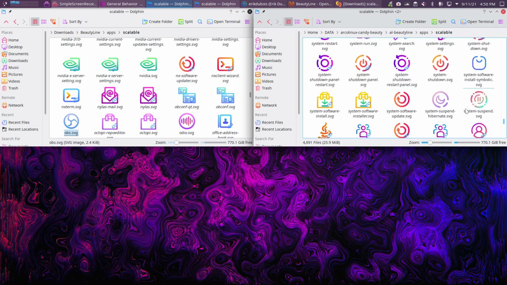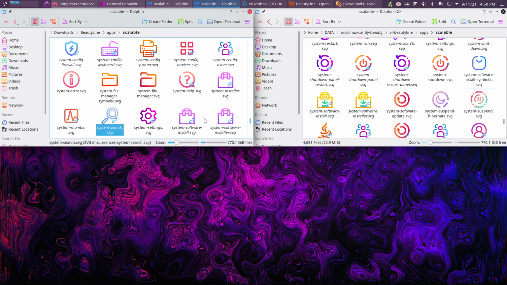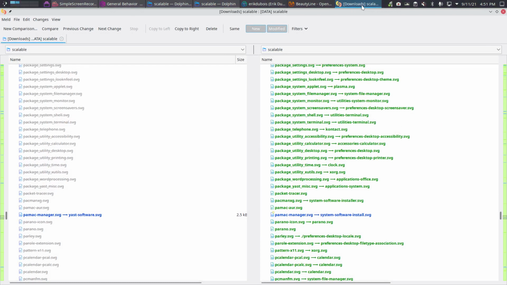One more. System software install. Okay. And what's here? System software install. This one or that one? Well, actually I like the yellow one. Otherwise it's all purple all the time. So little variation in coloring, I'm all for it. So I'm not gonna change.